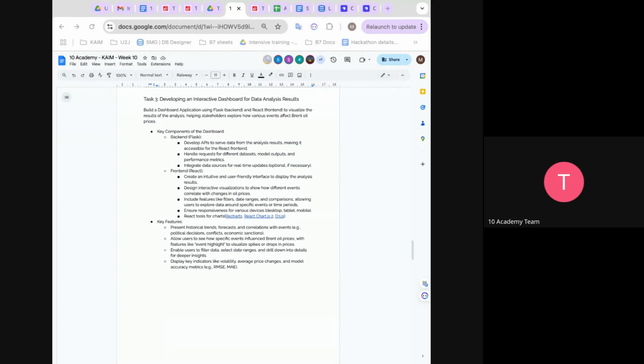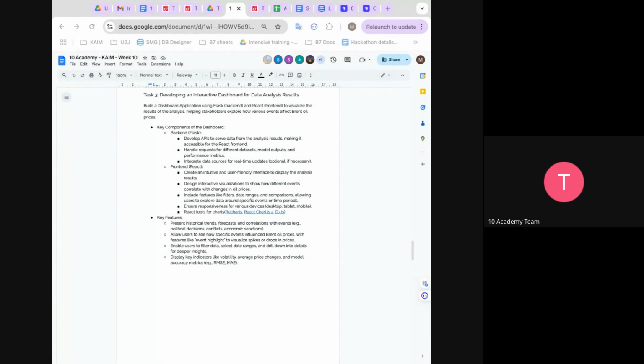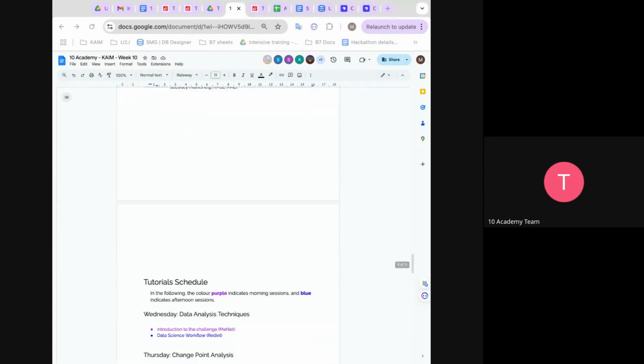So trying to build this interactive dashboard will help them engage with the data that we have provided. The backend should be a Flask API endpoint, and the integration should be through a front end call.